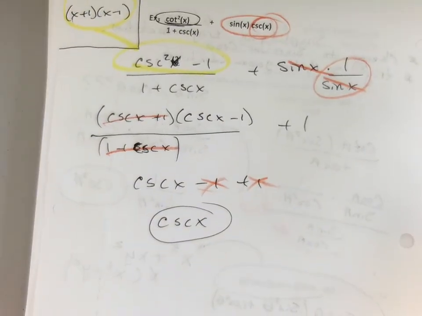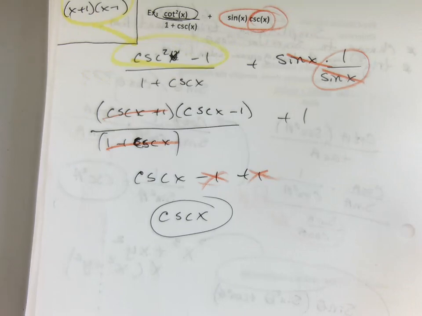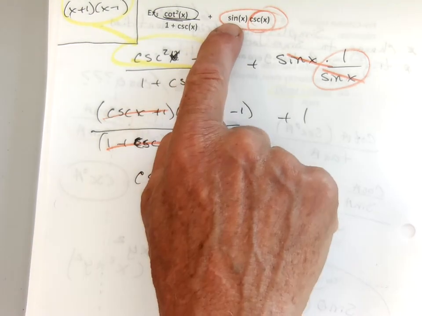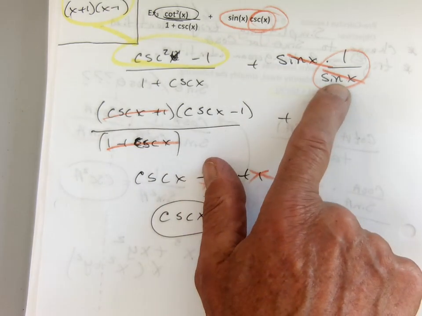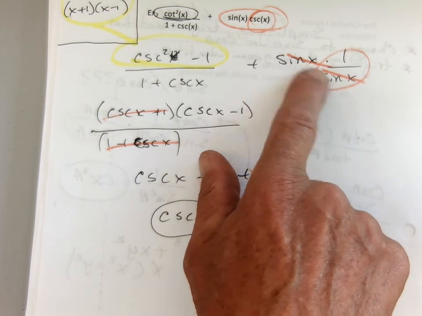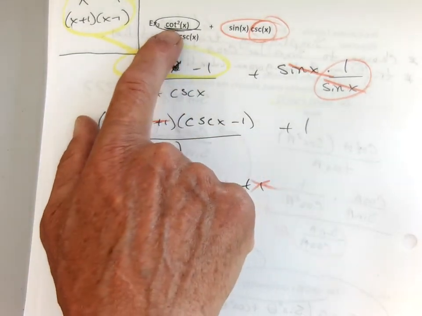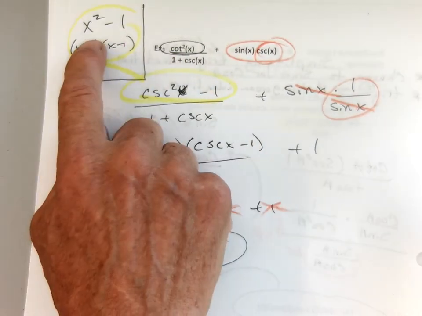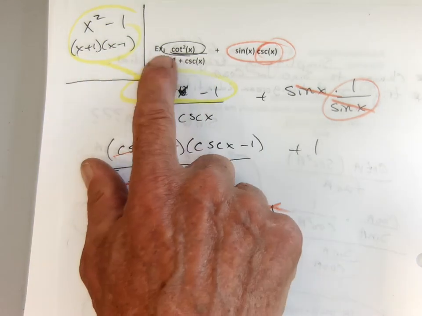Okay, number 3. Now number 3 looks kind of complicated, but I did do a couple of things. First of all, let's take a look at the easy part: sine and cosecant. Cosecant is 1 over sine, and that's very handy because they will cancel. Now this one takes a trick. I went back and showed the kids, well, we know how to factor x squared minus 1 as x plus 1 times x minus 1. That is going to help us here.